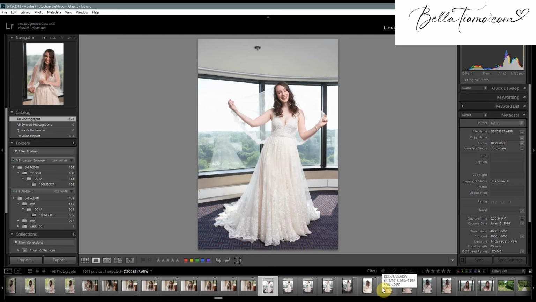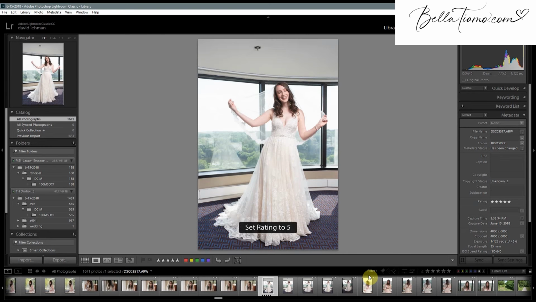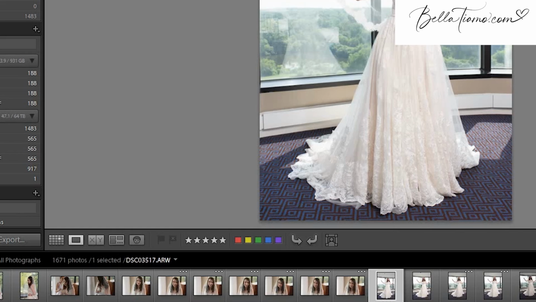And so I would mark it as a 4 because I like it. And this might even be one of their main photos, so it could even upgrade to a 5. Because of that, I'll go ahead and mark it a 5 because it's something maybe I want in their album or something we use for marketing. And then I'll also mark it with a 6, which is the color red. That way, whenever I'm going through, I have the ones that I really, really liked. And so we have those options there.